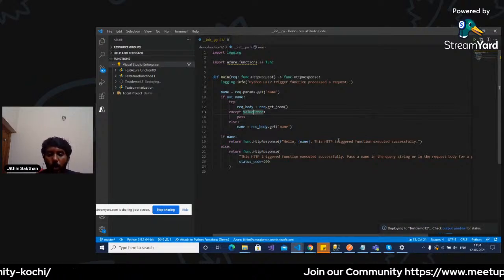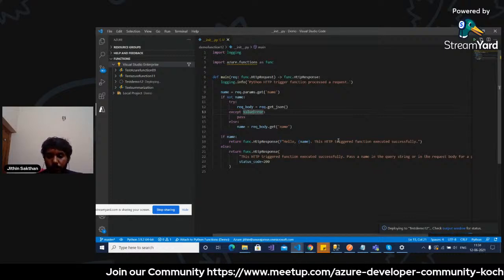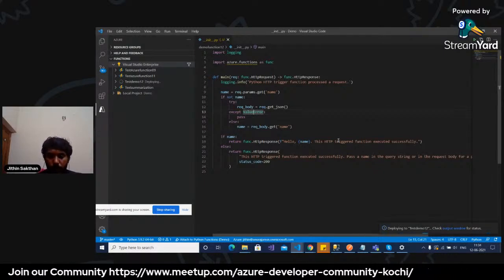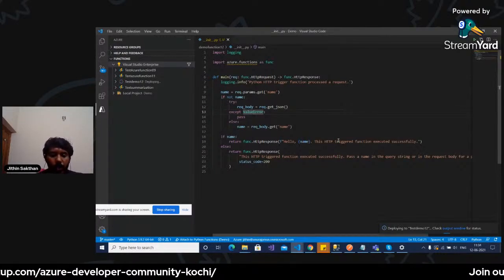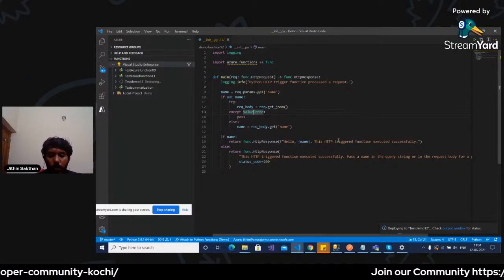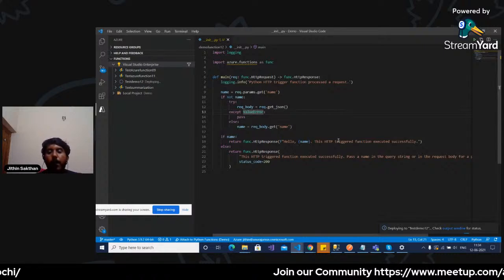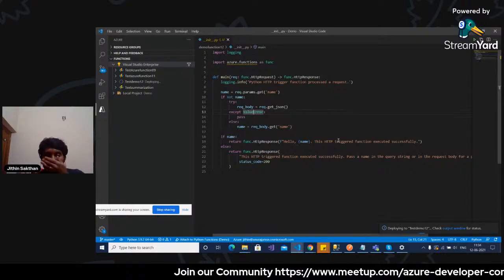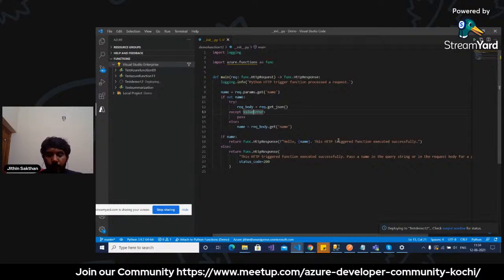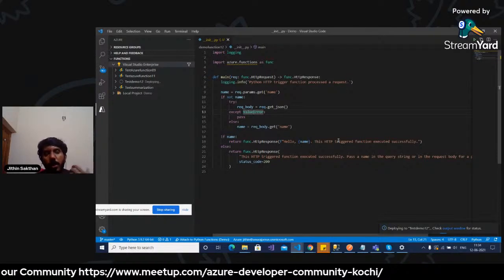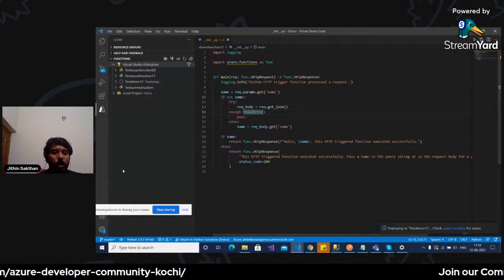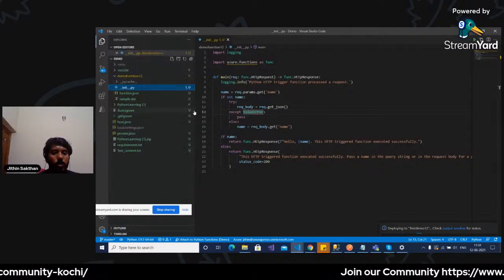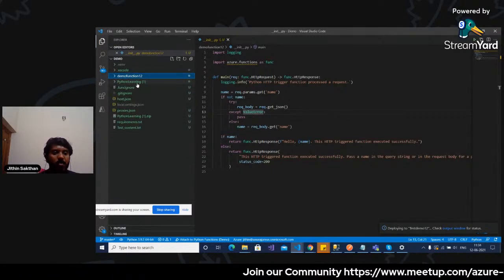So the deployment is happening. After deploying, you can get a function URL. In this case, you can also get a URL from here.